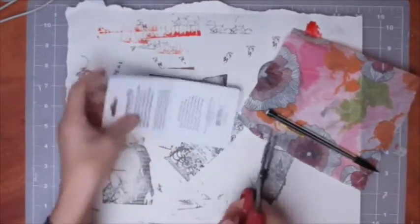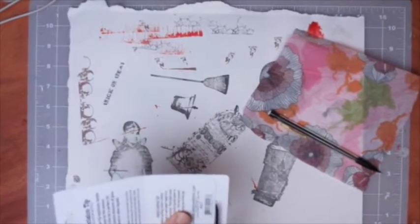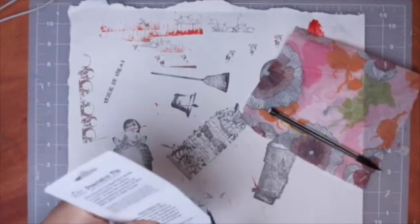Helps if you take the cover off, doesn't it? So yeah, this is just some packaging that I'm going to use.